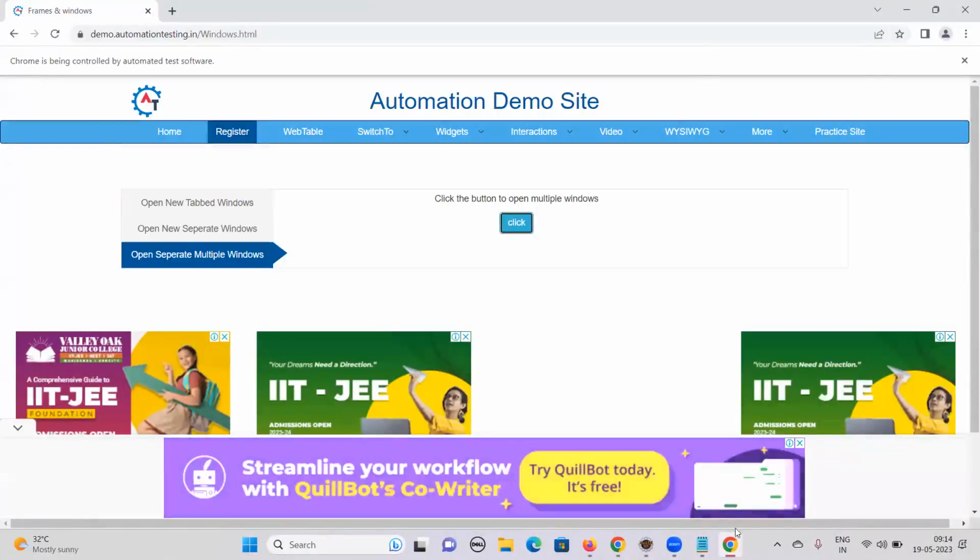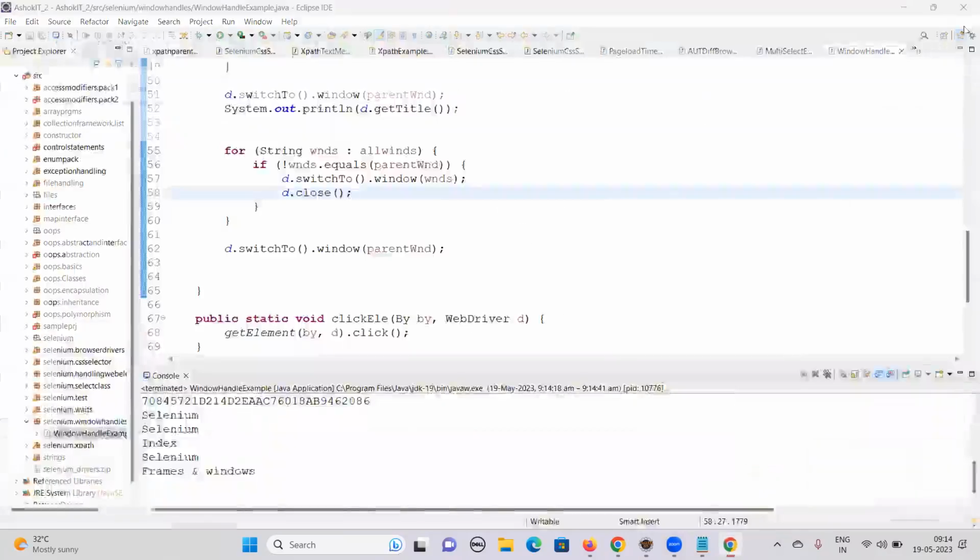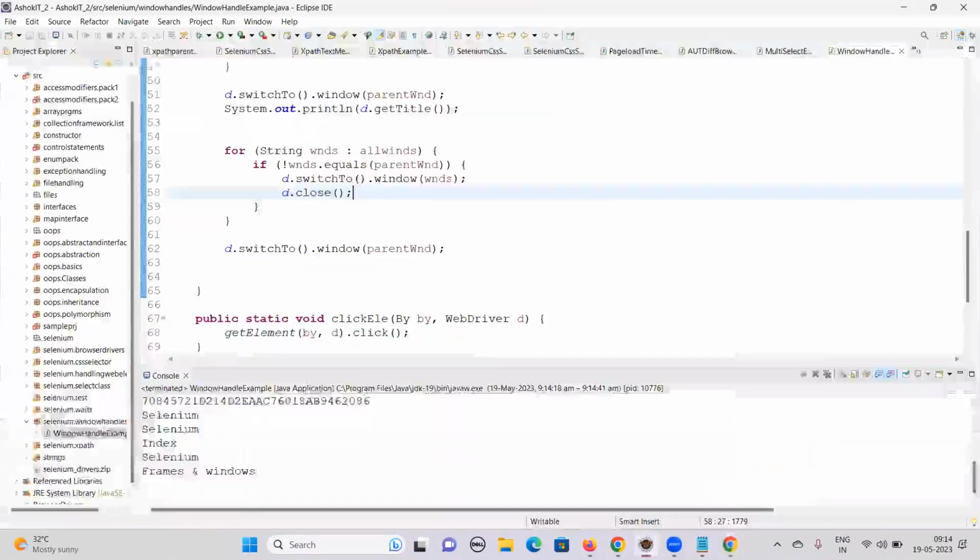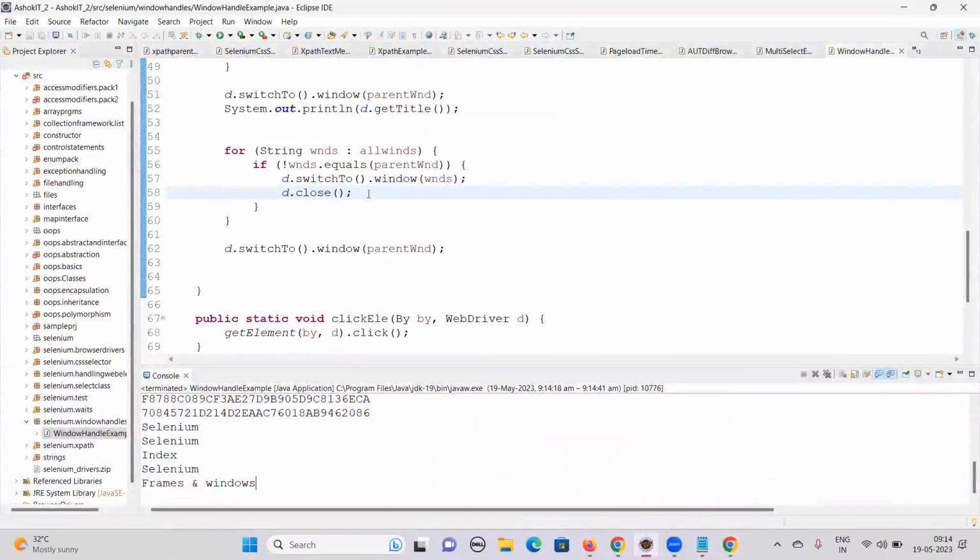See, only one parent window is available. So all the windows are closed.